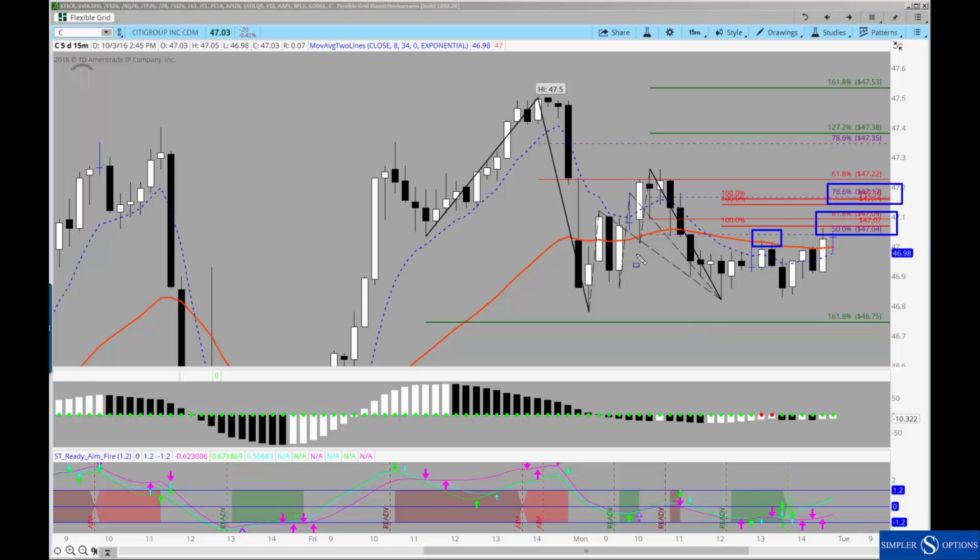So that is a little bit more micro work, but if you're sitting here day trading this stuff, you will find that helpful in confirming your entries and avoiding things like this that otherwise would have forced you to sit through a little bit more heat. And those are some of the main signals that I'll be focused on as we get into Tuesday. So I hope you find that helpful.